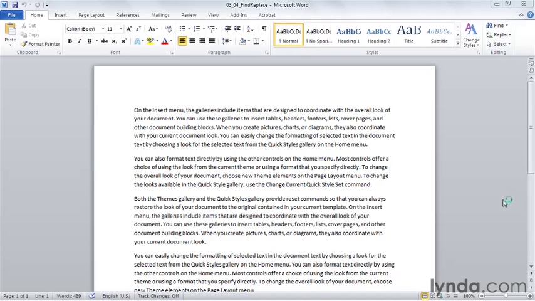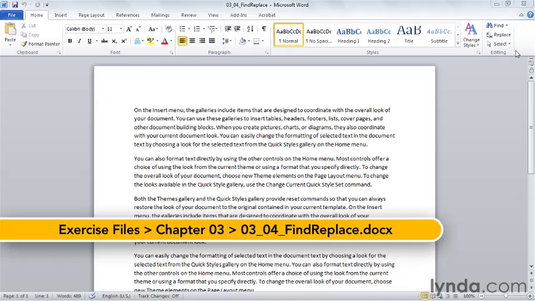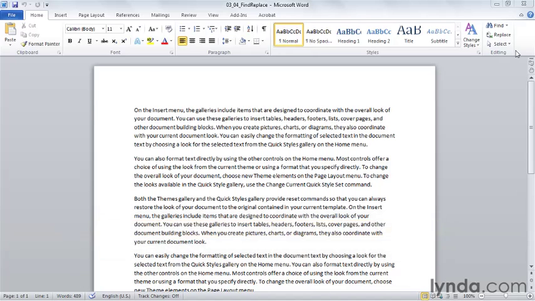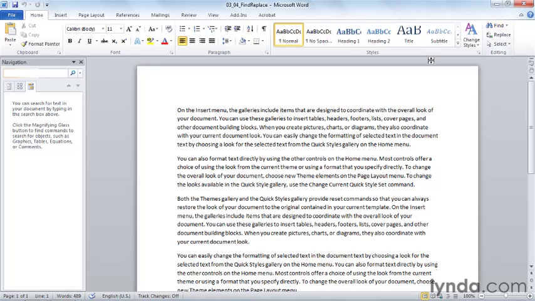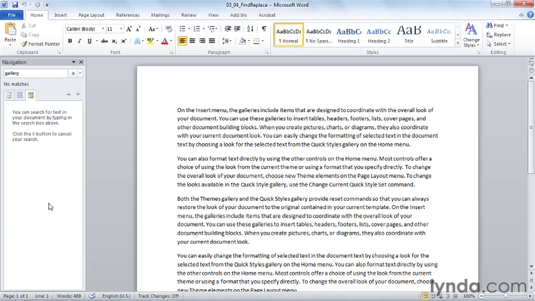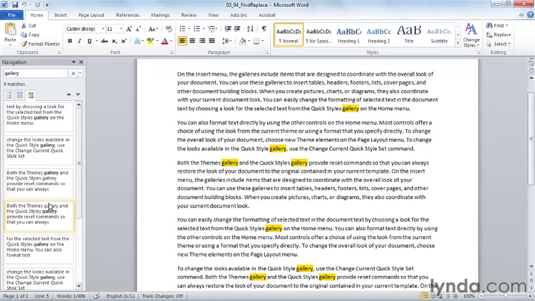With Word 2010's Find and Replace editing features, you can find text in your document, then replace that text with different text. A reminder, as we learned in Chapter 1, when we click the Find button, we can open a navigation pane that doesn't really do a find operation, it really does a search operation. So if we wanted to look for all the instances of the word gallery, we return the kind of result set that we would get if we did a search on Bing or Google.